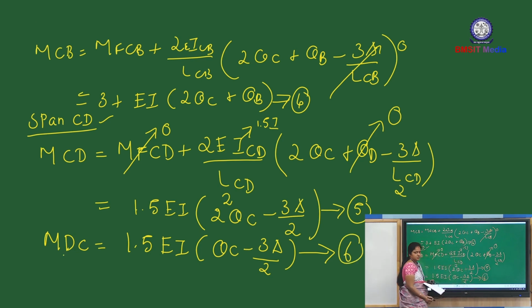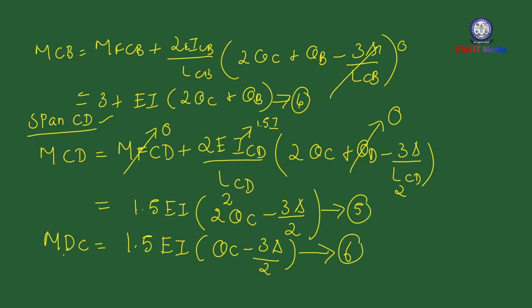So now using the slope deflection equation, we formulated 6 equations. Here the unknowns, with respect to equation number 1 to 6, we can see 3 unknowns are there: one is theta B, another one is theta C, another one is delta. Our aim is to determine these 3 unknowns, theta B, theta C and delta, using the joint equilibrium equation as well as the shear equation. So now we have to write down the joint equilibrium equation.